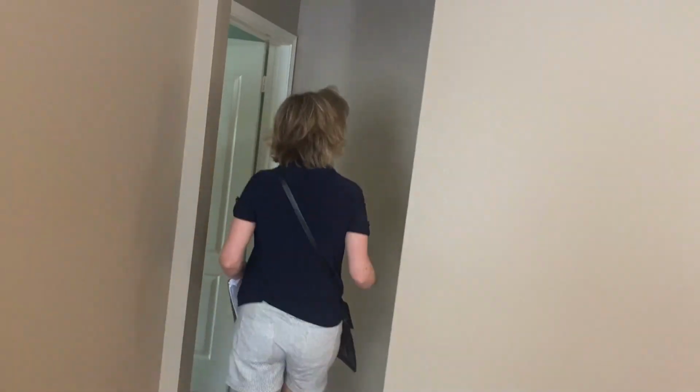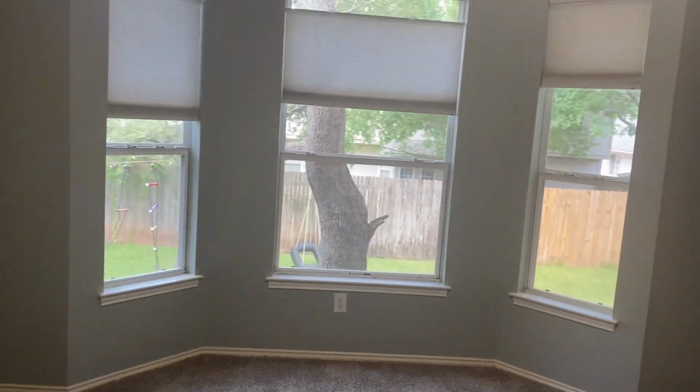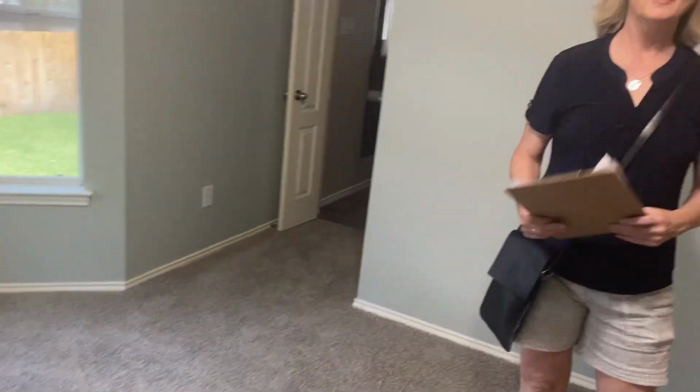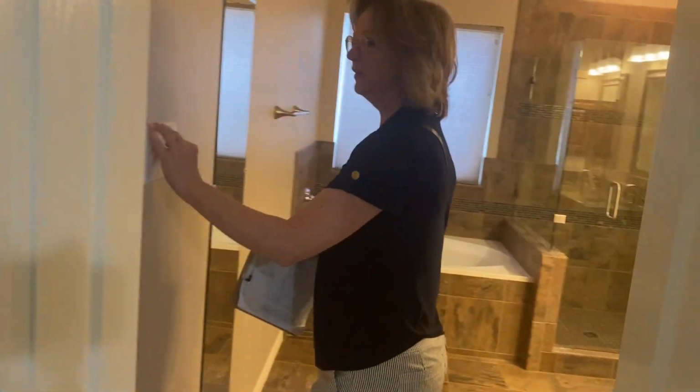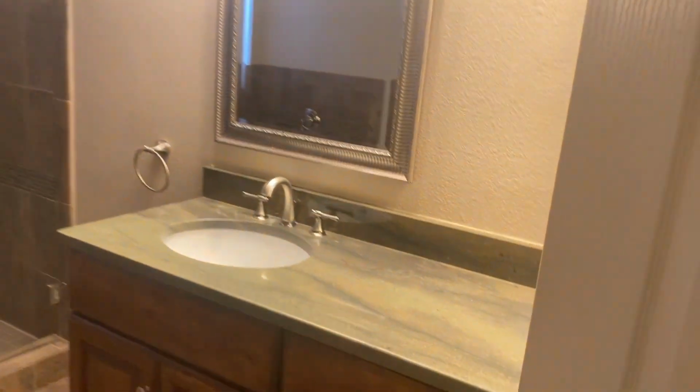Okay, so here we are still. This is the living room. Keely, how many bedrooms? Three bedrooms. This is the primary. It's a one-story. It was built in 2004. Okay. This is a big primary. And from reading the listing, this is brand new carpet. Smells like brand new carpet. Let's go in here. Let's see what's in here. Oh, that's the paint. Maybe that's getting a little long for me to handle. Oh, look at this. This is nice. They just redid this.